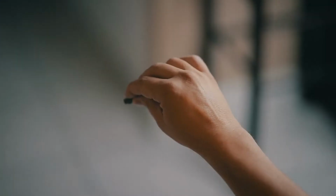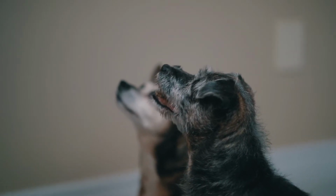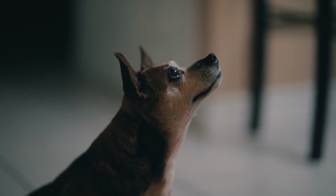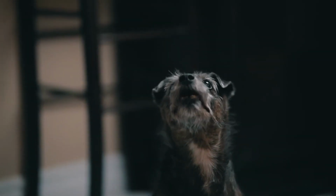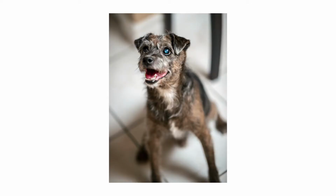Alright, tip number one is to use treats. Now this might seem like common sense or might seem pretty straightforward, but let's be honest. Cats and dogs have zero attention span, and last time I checked, they don't speak English, so anything you're saying to them, they're probably not going to listen to. Use the treats to your advantage. Use it to get their attention and keep their attention. You'll be happy with the pictures, they'll be happy because they're getting a constant supply of treats.